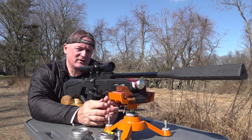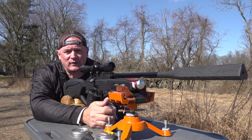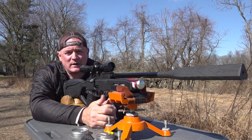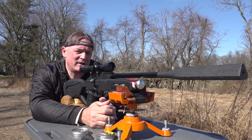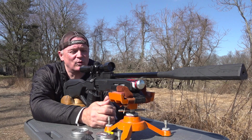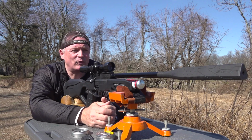Here's another thing. The temperature right now is about 40 degrees for us. For operation of a CO2 gun, you guys all know, about 70 degrees is what you want. So we're out here doing things at extreme conditions, but we wanted to show you the accuracy of this gun. It is a tack driver at 25. It did come with the Fix 4 scope.